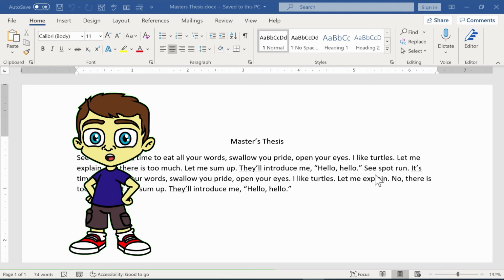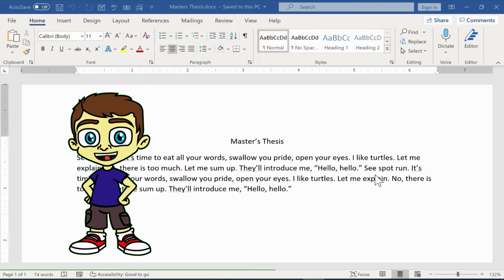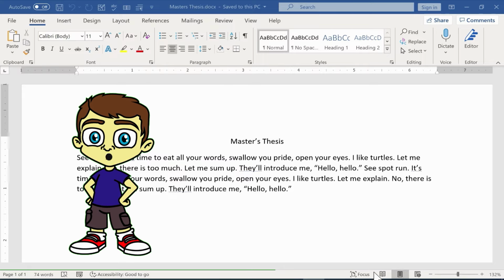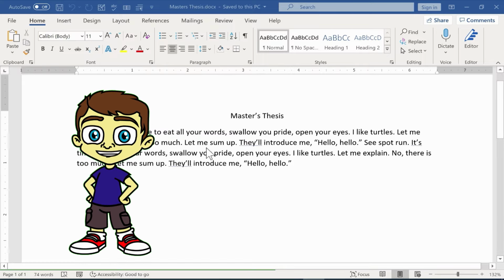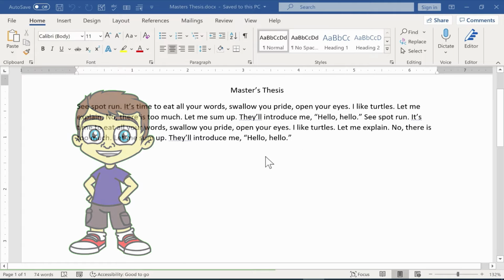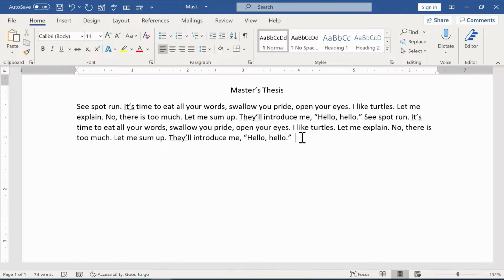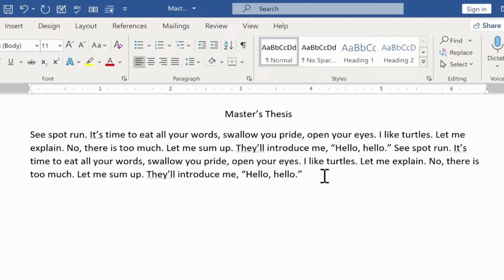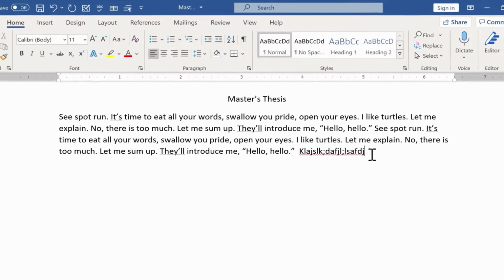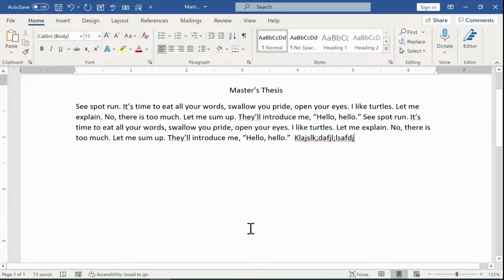In this Microsoft Word quick tip, I want to show you a little known feature in Microsoft Word that enables you to add text anywhere you want on the document. So as you probably know already, Microsoft Word is generally kind of picky about where you can type text. I have the flashing cursor here encouraging me to type right there in line in the paragraph. But what if I want to type down here at the bottom of the page?